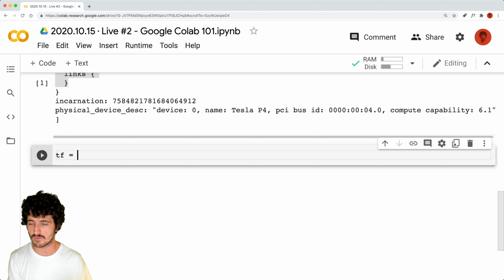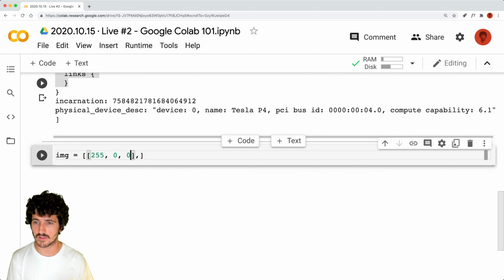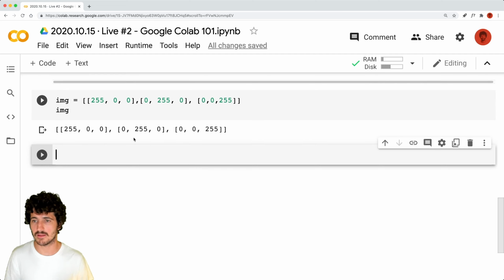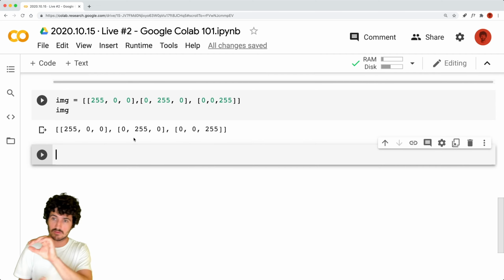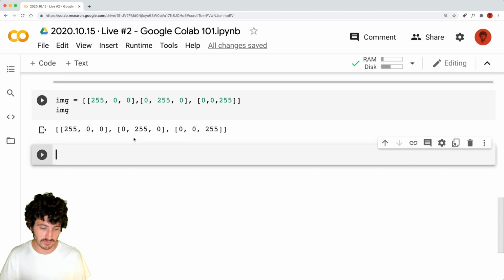Something really easy that we can do today is an array in Python. So let's say we encode the information for an image. It could be as simple as a one-line matrix. So we could say the red color, so these are RGB values, the green color and the blue color, right? So this is an array that has 9 numbers in what could be a line or like a matrix. This is actually a 3x3 matrix, so it has 9 values, 9 integers.